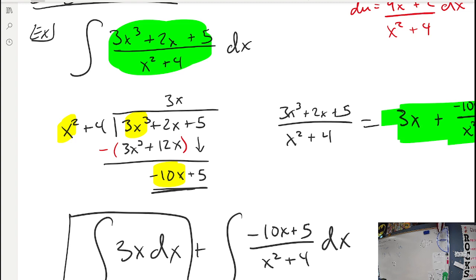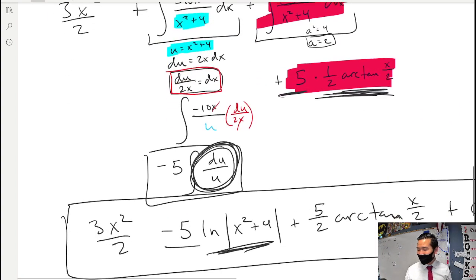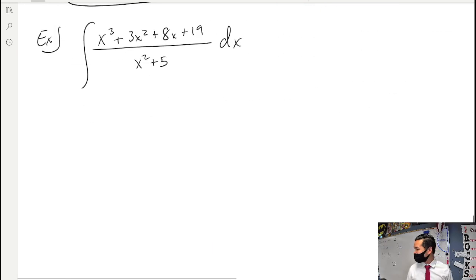Yeah, and what do you do with this? I forgot what you do with that. You just bring it down? Oh, wait, you do plus 5x? Okay, that makes so much sense. So when you do long division, hopefully you line it up with like terms. And you just bring down that 3x squared. And then you continue. Okay, that makes so much more sense.